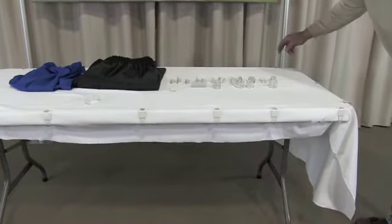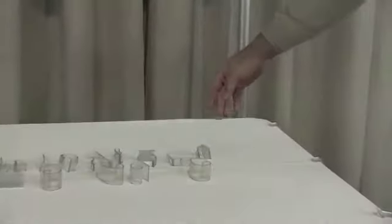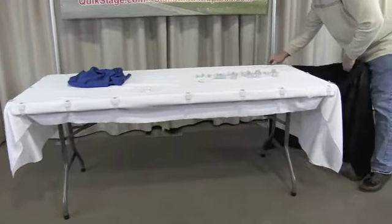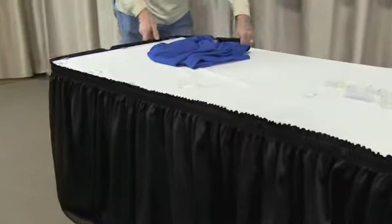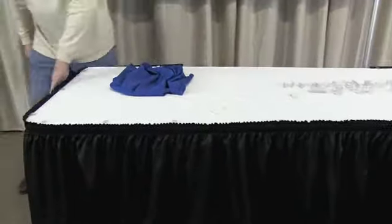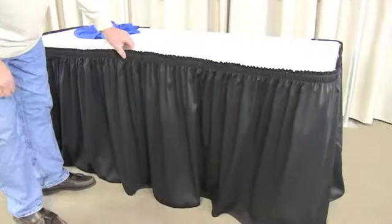The skirt I'm using for this demo is 13 feet, so I'm going to wrap it about six inches around the back on both sides. When coming around the corners, I like to put a clip right on the corner — it makes a really nice snug fit. A good rule of thumb is to keep your skirt off the ground to keep it clean. I miscalculated slightly, so I just moved one clip down, and that's it — perfect fit, nice and snug. I can also raise it up on the Velcro if it's touching the floor, so there's lots of flexibility.